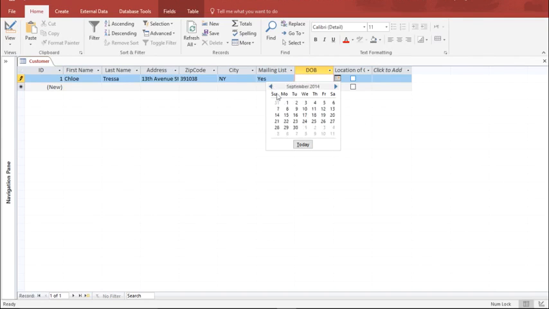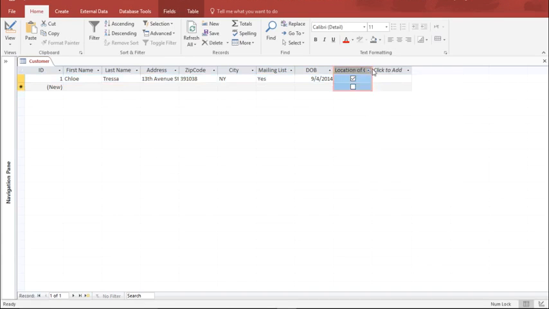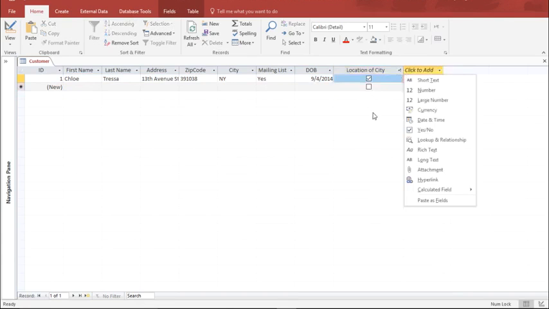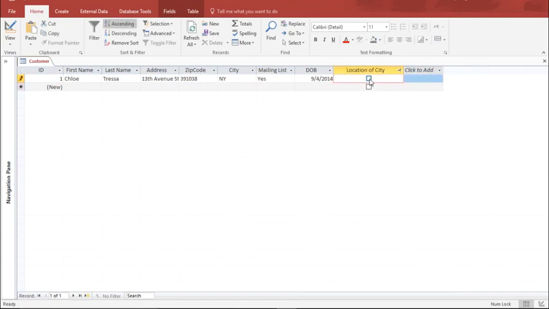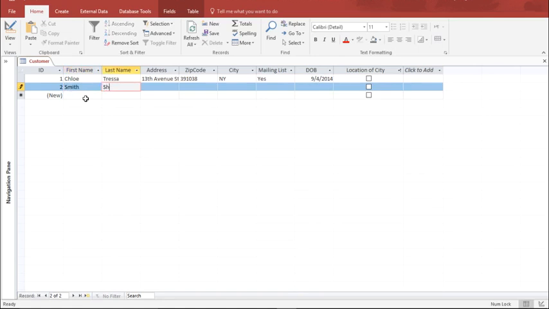So it takes random dates from here. All right, and the last one, the location. Just a sec, I will expand a bit. So if the location is out of the city or yes, I'll select this checkbox for location of the city, yes or no, as a checkbox. All right guys, so this is how you can create the structure, and how you create a database in Microsoft Access 2016.